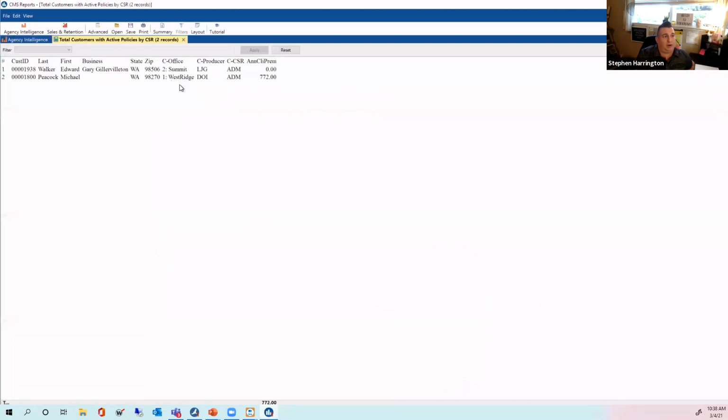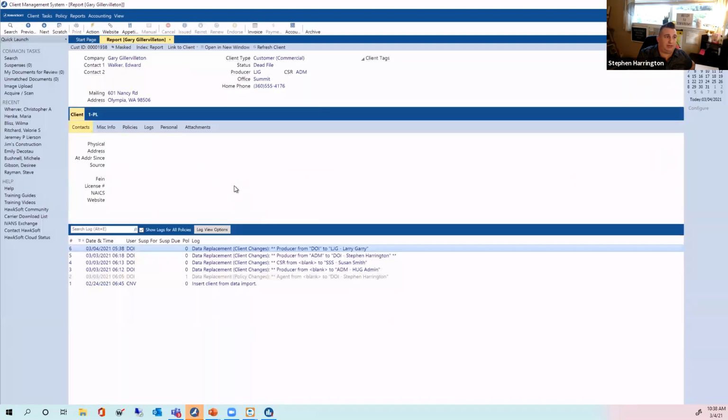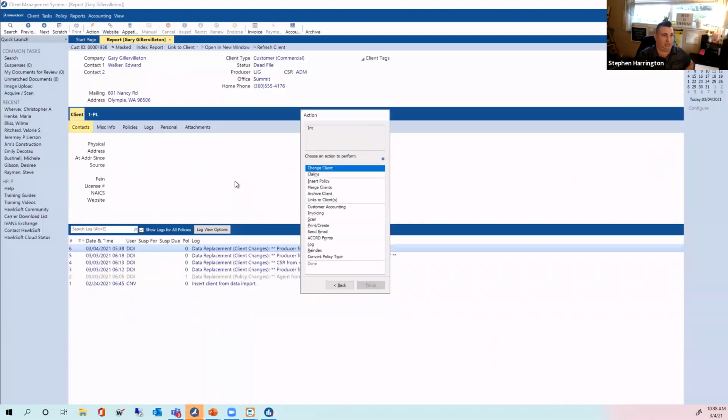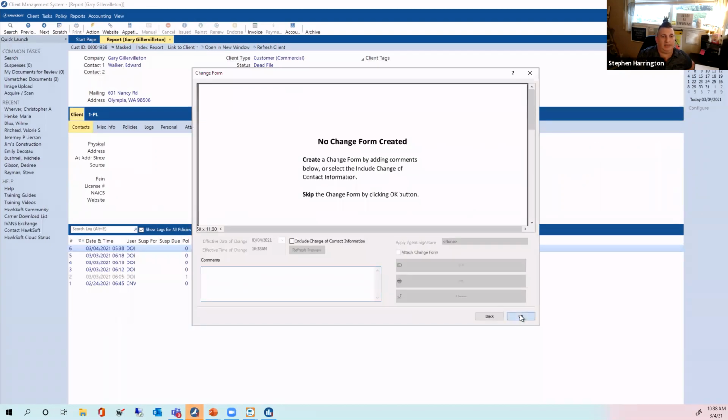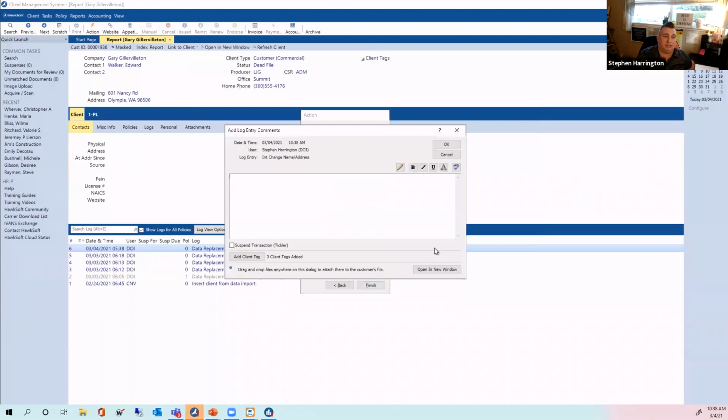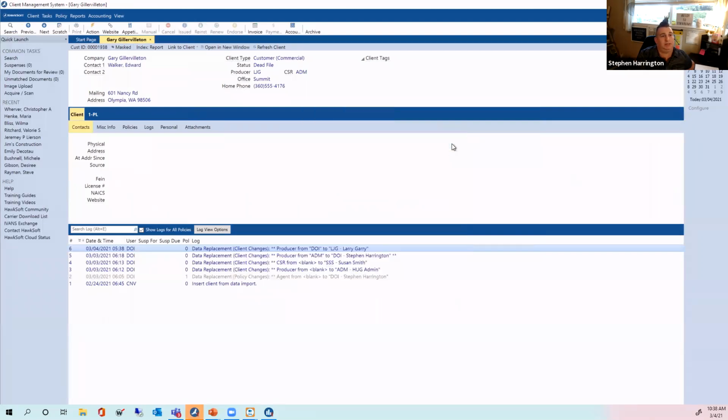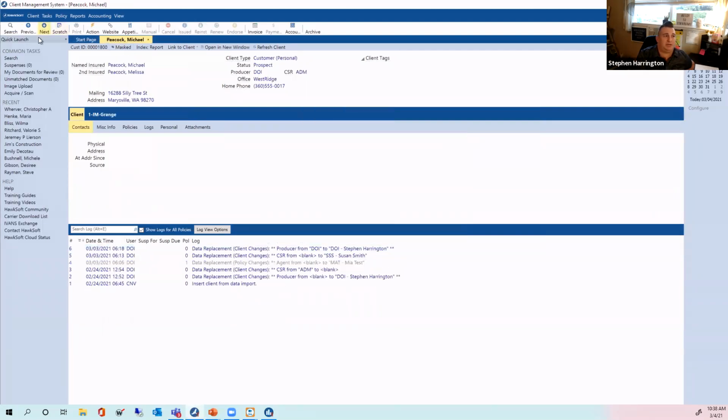A new report opens, and I can go in either one at a time and change the producer with my action internal, change client, and it looks like the CSR is going to be, am I a test? And I click finish and okay, and finish and done and okay. And then I can go down to the next one using the next button and do the same thing.